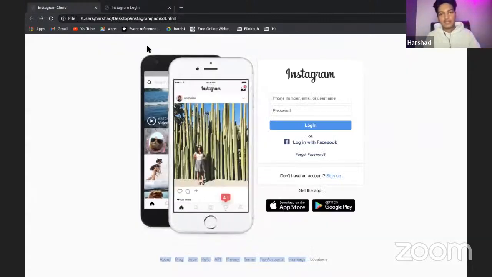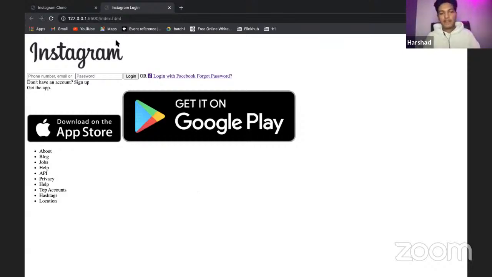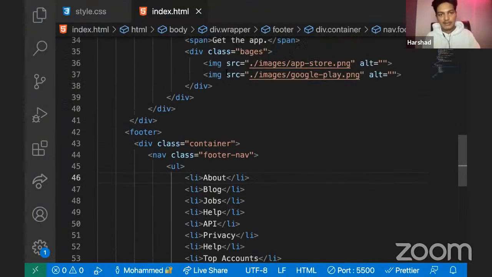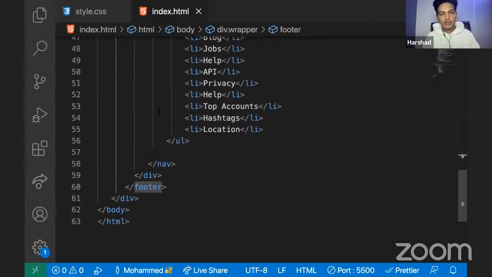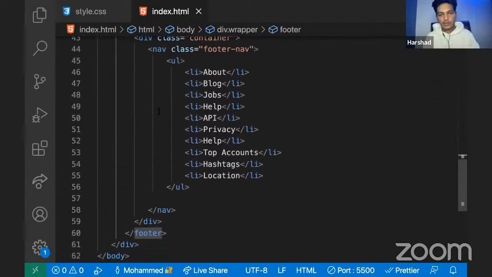So all this is done. Whatever we wanted, everything is done. We have already structured into divs, so we don't have to worry. All we have to do is apply CSS for that. So let's go and do that one by one. Let me just check if everything is clear. Footer we have, now everything we have. Cool.